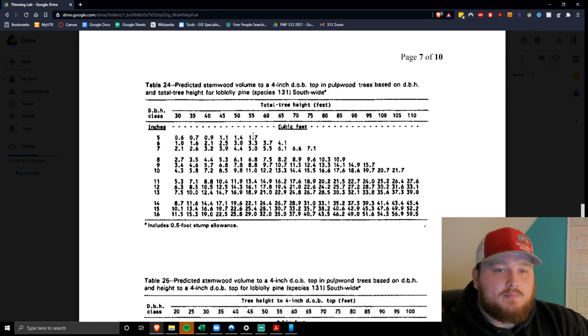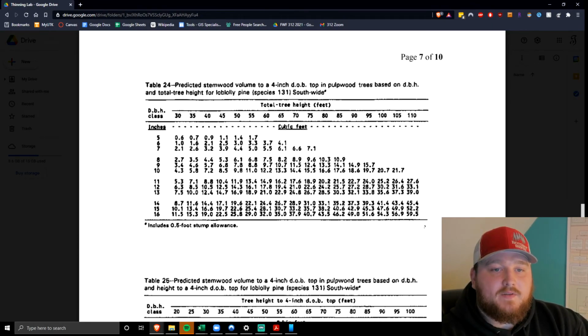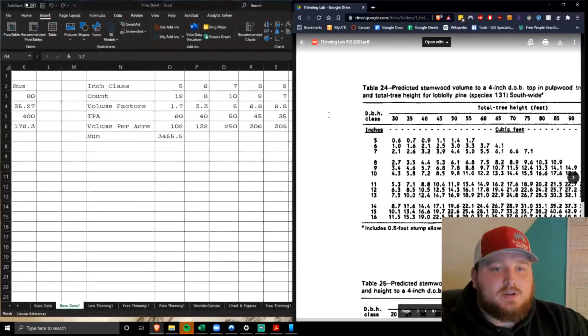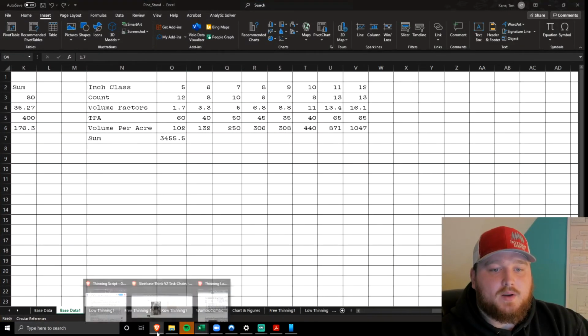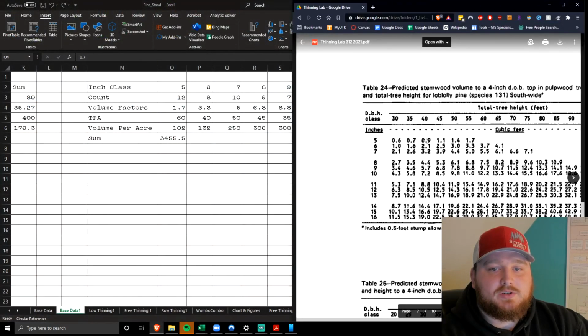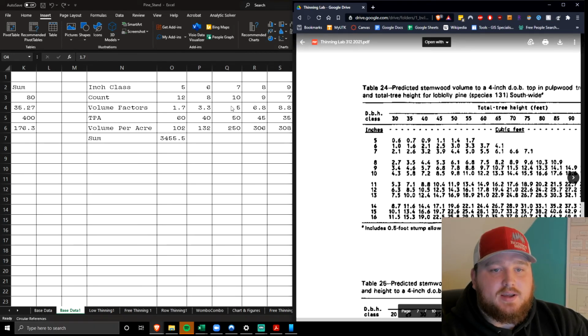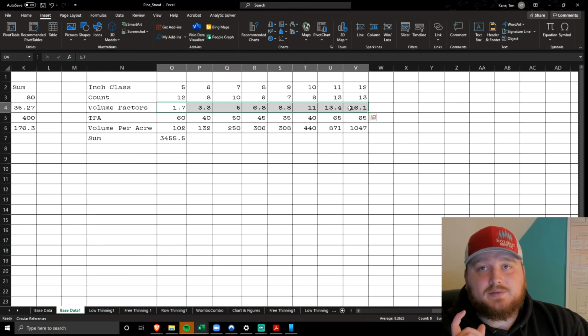So 1.7 cubic feet in a 55-foot tree, that is 5 inches. Okay? And then I've just essentially done that here. I've pasted that number here, right? So 1.7, 3.3, 5.0, right? You can see that 5.0 right there. I've just done that for each inch class, okay?